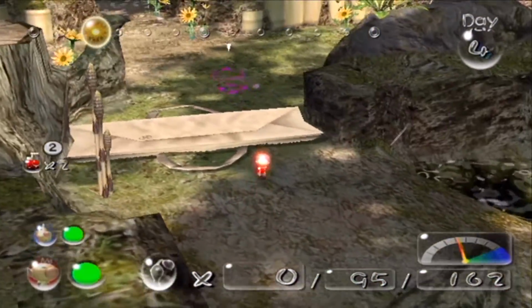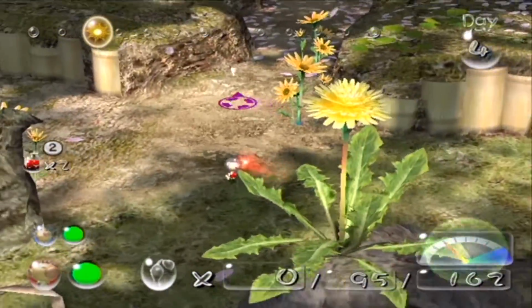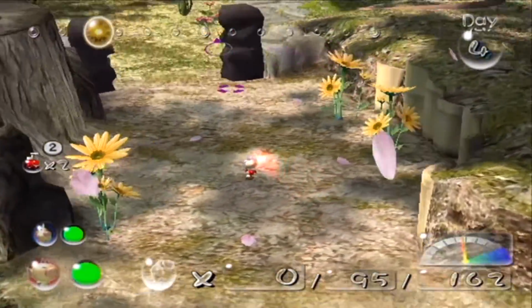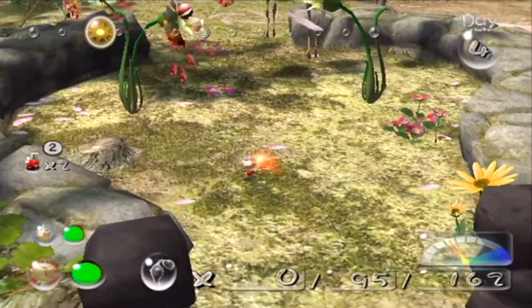There's also another poisonous gas on the opposite side, so what you'll probably see me do is split up the white Pikmin. I'll have some of them take down the poisonous gases on one side of the level, and I'll have the other white Pikmin take down the poisonous gases on another side of the level.